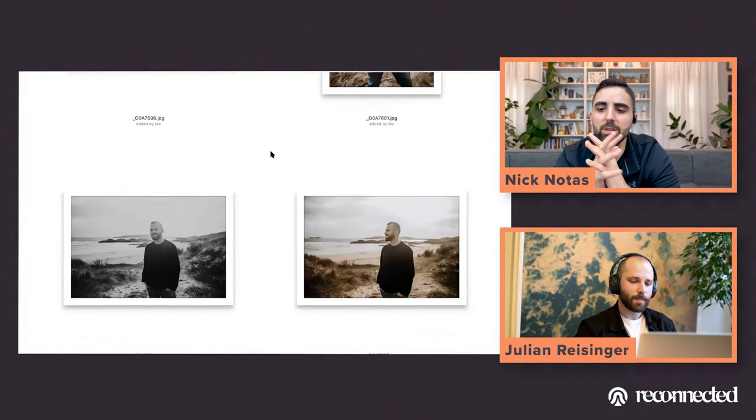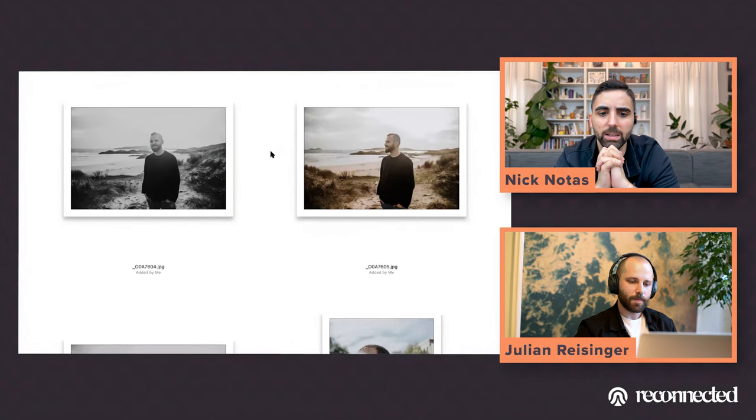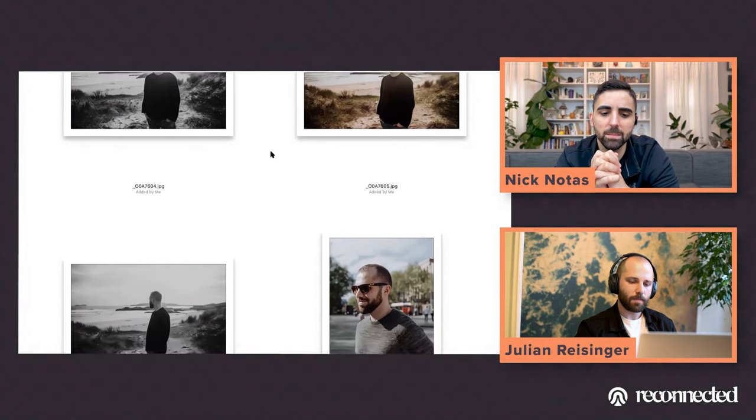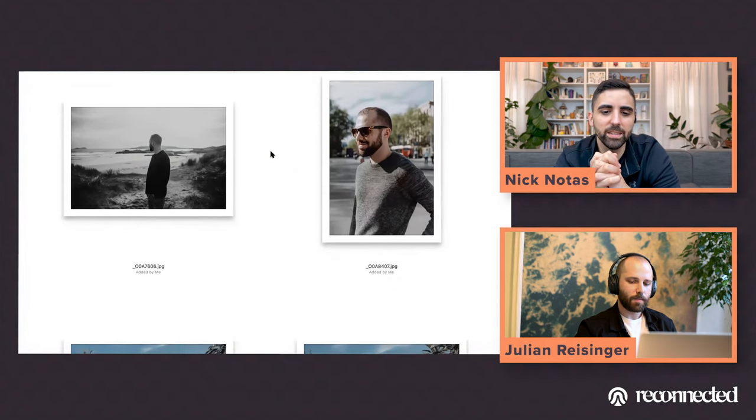We didn't choose these because they look a little posed, and the smile doesn't look as natural on the top right — not as large. Same thing with the next ones: smile's not as natural on the left and you're looking off to the right. Wouldn't choose those for any of the mains. You also have better sunglasses shots.